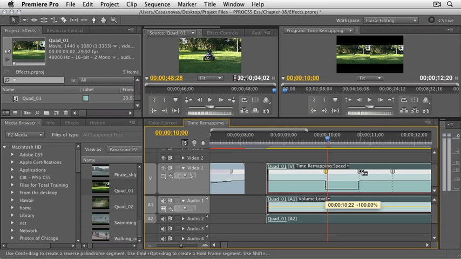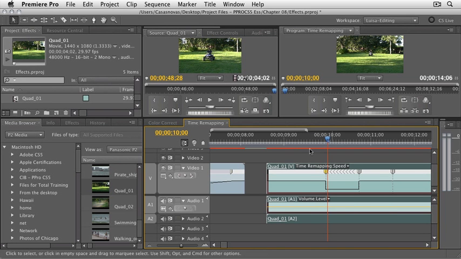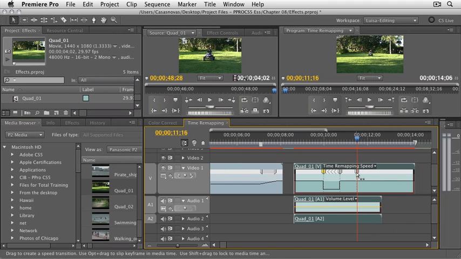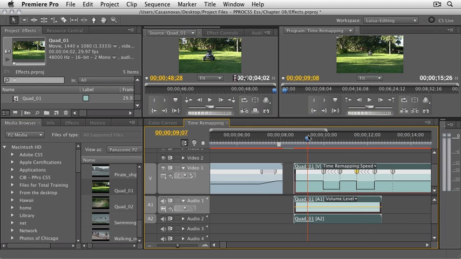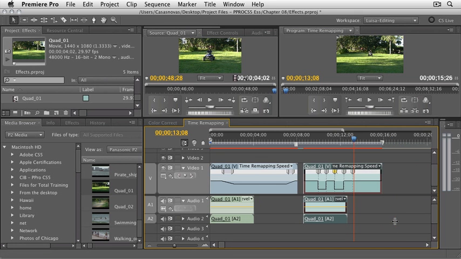You can even see the little pop-up that says minus 100%. Backwards, forwards. And I can keep on dragging it and dragging it and dragging it. I'm going to zoom out a little bit. The shortcut key is the Control Command key. Click and drag, and there you go. Forwards, backwards, etc.